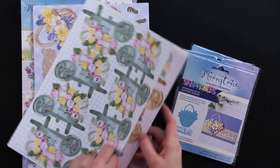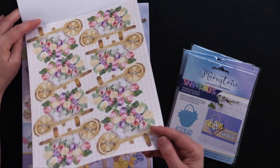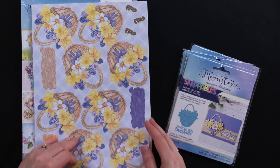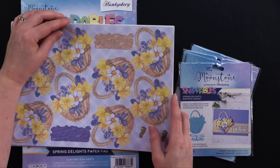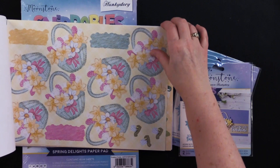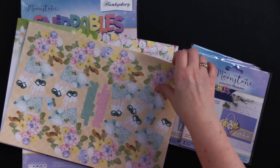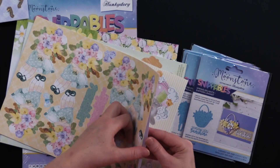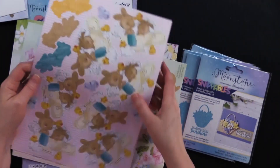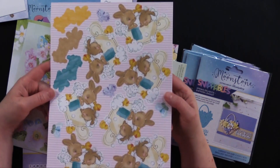I've got these upside down. So we've got the sweet little wheelbarrows — these come in several different colors. You actually get 48 of these sheets, so it's going to make 48 cards. That's just if you use eight layers on each card. You could use less layers and get twice as many. They're very, very cute. Little girls. I'm going to show you all of these on cards. This is the one that you do not get a die for — the first 24 of you that order the Money Saver will get this die.